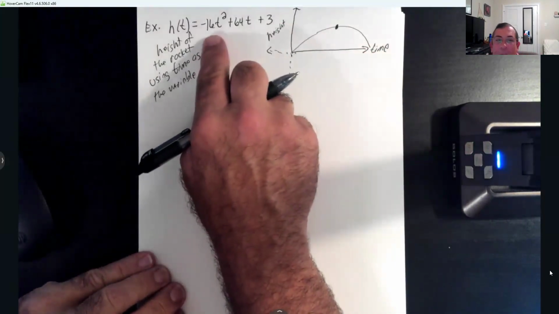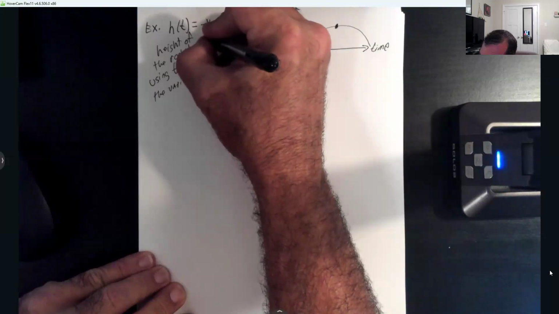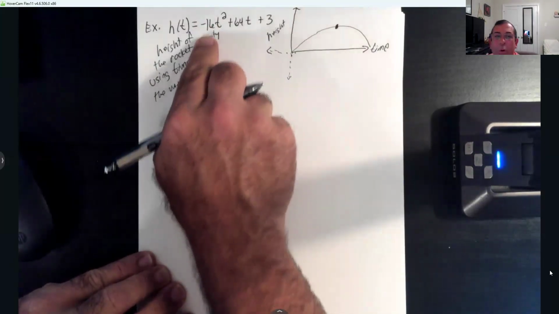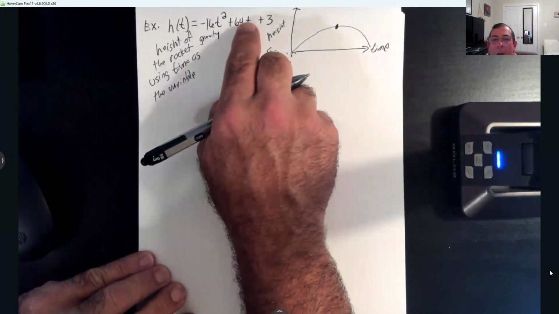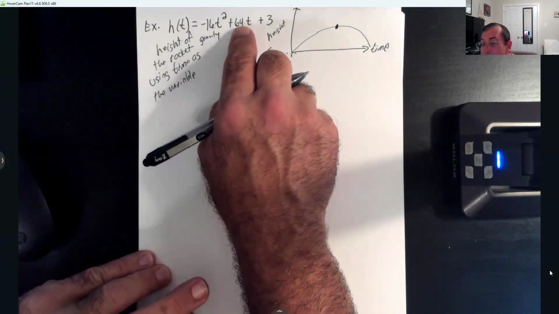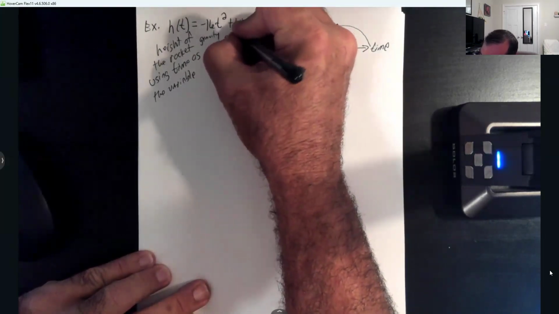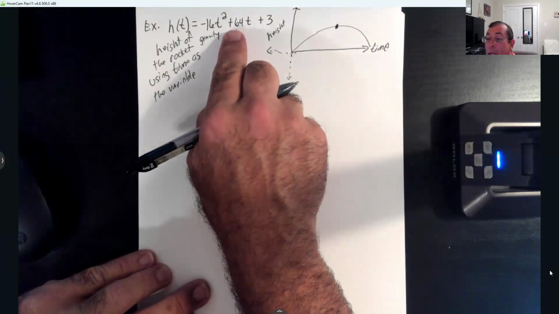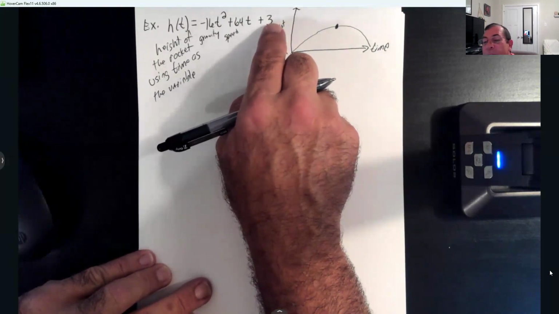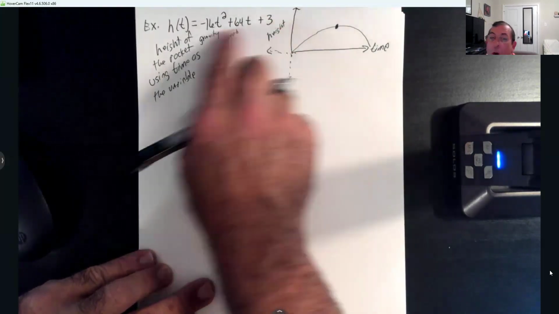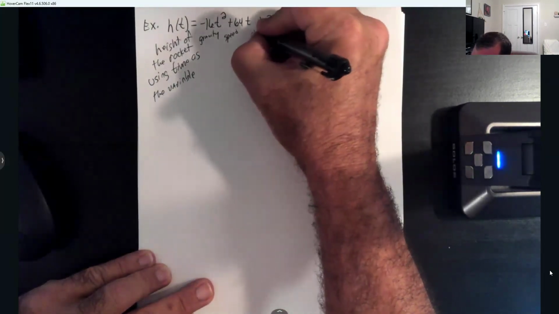Now, I'll tell you where these came from. The negative 16t squared, when you see a negative number, that's your gravity. So gravity is going to want to pull it down. That's why that's negative. This 64t, well, they said it had an initial velocity of 64. So this would be what they get from the speed of the rocket. So the speed of the rocket is going to want to make it go up. Now the 3 they got at the end, because the launching pad was 3 feet above the ground. So its starting height, when there was no time, would be 3 feet. So the 3 was the starting height.